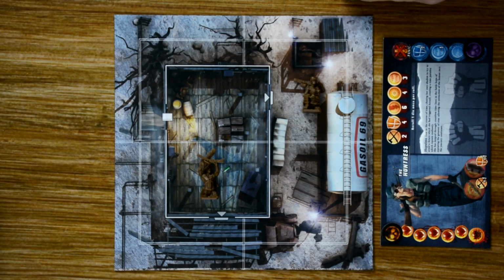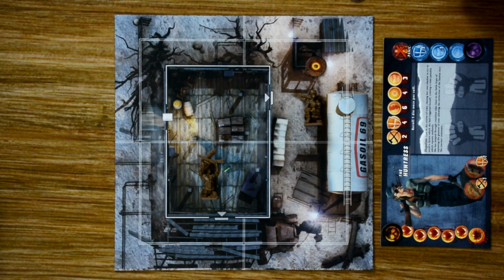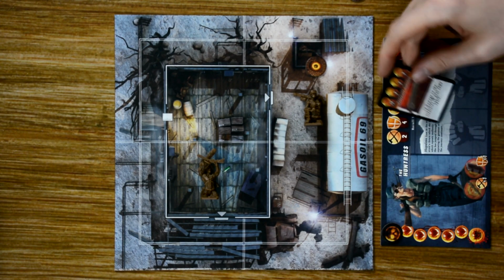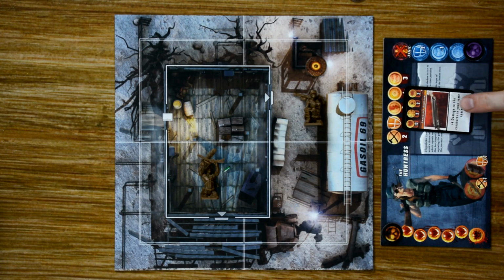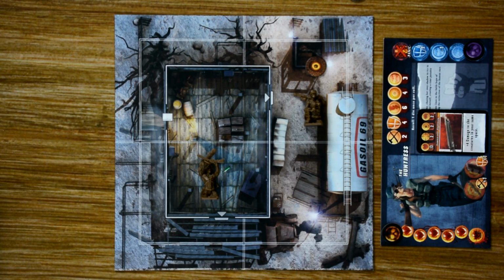So let's look at an example of this. We're going to go ahead and say that our Huntress here is going to explore this space. So she'll place an Explore token and draw the top card of the item deck. So she found a sawed-off shotgun. So now she can place this either in one of her hand slots to equip it, or she can place it off into her inventory if she has room. Otherwise, she must discard that card or another card to make room for it.